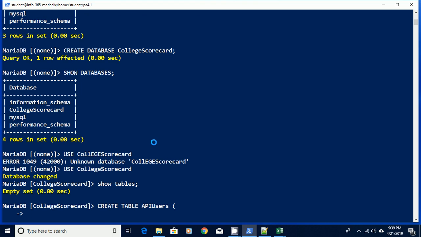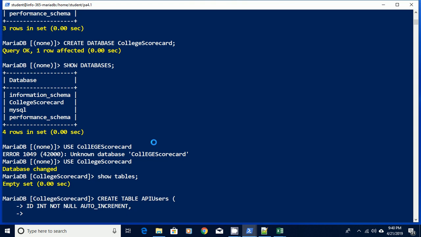So our first column is going to be ID, right? That's from the file that I gave you. We added that ID to that table because we need some kind of unique identifier. It is not going to be null. Oops, I almost forgot, it's an integer, right? So it's an integer, not null. And I probably want to auto increment it because it's a key field. That's pretty straightforward.